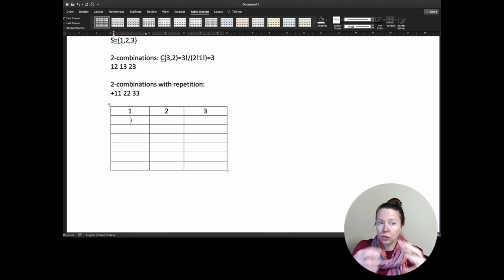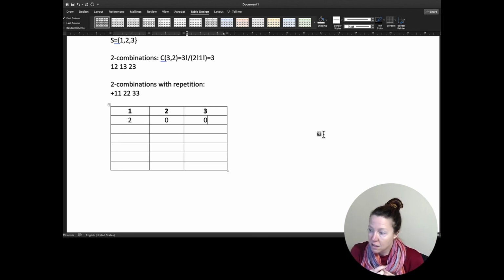So I just have to choose those elements a certain number of times. I'm allowed to have repetition. So I can choose to take 2 1s. But if I do, then I can't take anything else. Right? So this is how many times I'm going to capture something. Okay?